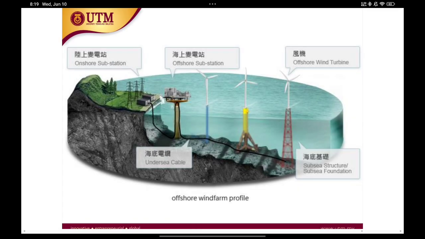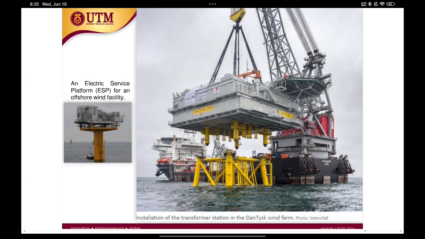So this is also a popular question. You have to draw it. So you can see here, this is wind turbine, wind turbine, wind turbine. Three wind turbines. Draw it like this, and then you connect them together into the offshore substation or ESP, and then the offshore ESP goes here and then goes to the onland substation. So make sure you know how to draw this. This is a popular question. If not mistaken, it has come out two times before. So this is the ESP, the electrical service platform.